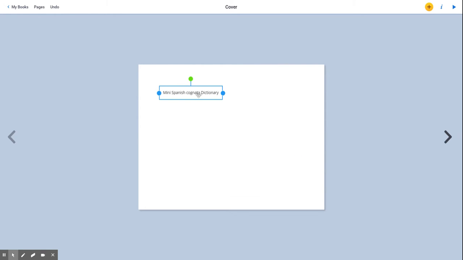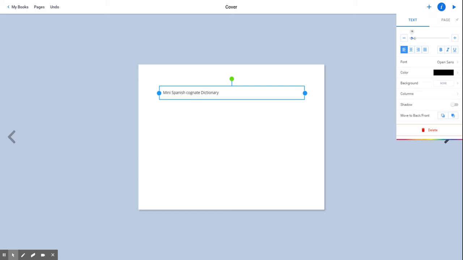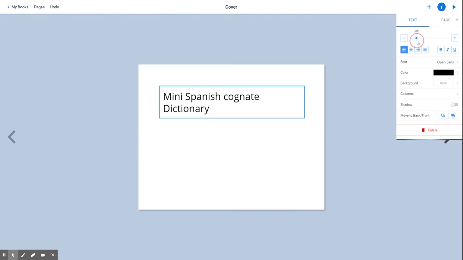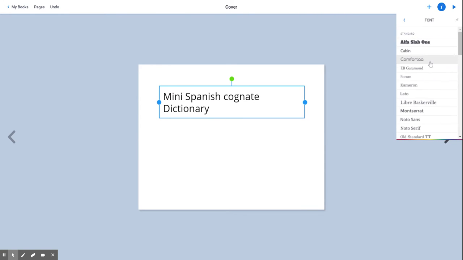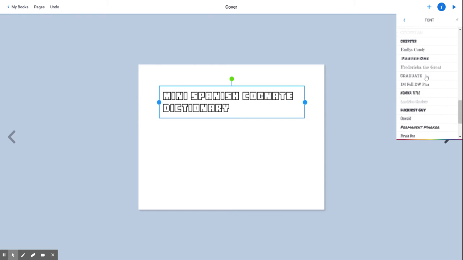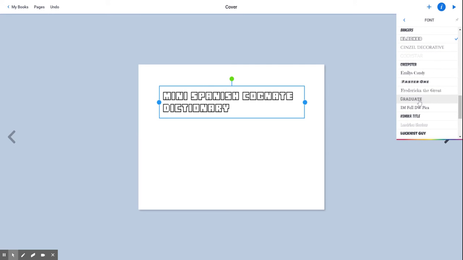So the font comes up and it's ugly and it's little. And if I drag this, it's not going to change the size of my font like it does in our Google Docs or in our Google Slides. So what I need to do is go to the eye. The eye is inspector. I press on there and here I can adjust the size of my font. So I just slide this across, bigger, smaller, and I get one that I like. I want to change that font. They have lots of options here, a ton of really cool ones. So you can play around with that a little. I wouldn't spend too much time, but maybe I want, nope, I don't like black. All right, I'm going to choose graduate. Okay, that one's fine. So now I have my title.